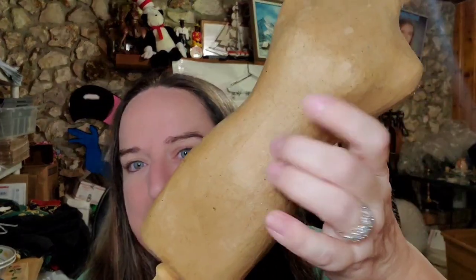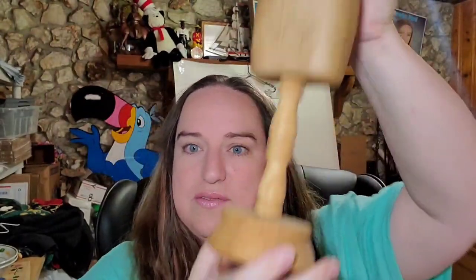And then up next, this was actually on the trailer, the $50 buy that I bought, which I need to finish going through. And this is the first thing to sell. It's like a paper mache, like a doll dress form. And it did sell for $36.10. If you remember, I only paid $50 for everything on the trailer. So pennies in. I think shipping will be about $15. It's pretty light. So it might actually be only $10. So should be about a $25 to $26 profit on that.